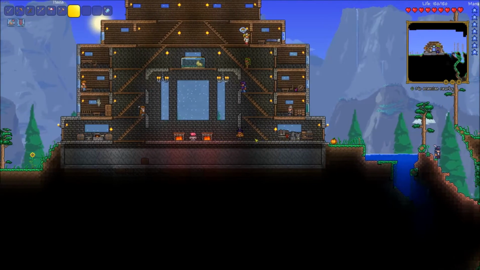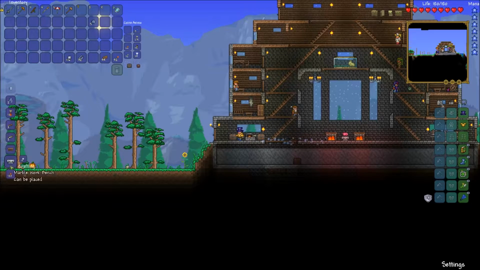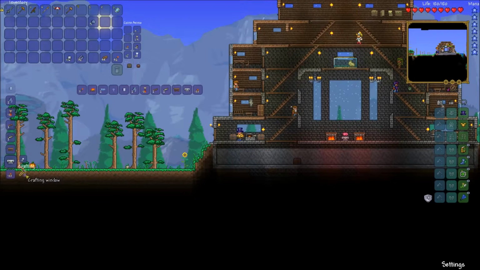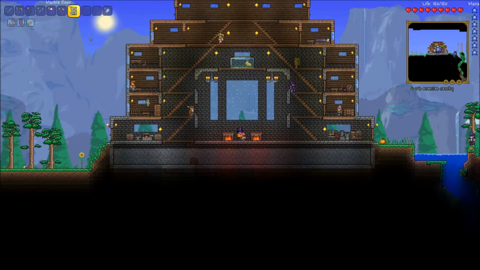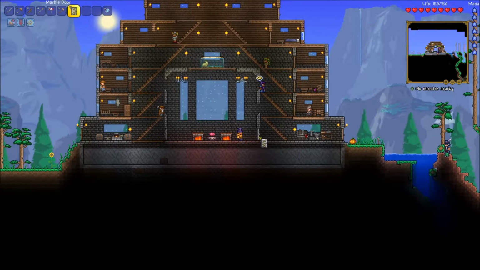Oh, wait, wait. I wanted to make some doors. Hold on. What do I need for this? I need to make it elsewhere, don't I? Wait, at an anvil? No, at a workbench. There we go. Yeah, I want to make some marble doors, only for this main empty area here. So I think it'd look pretty cool.